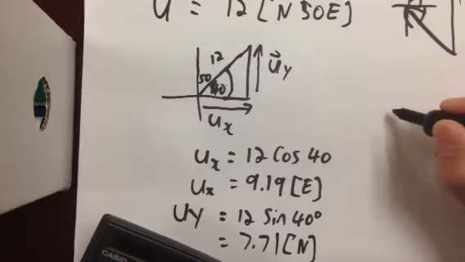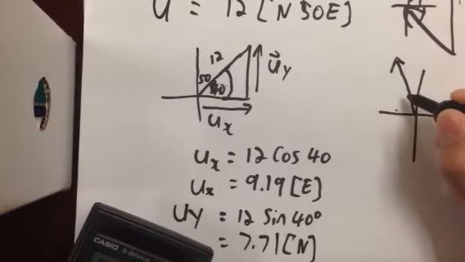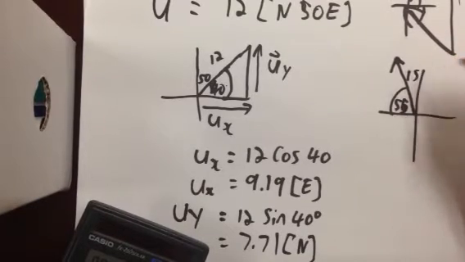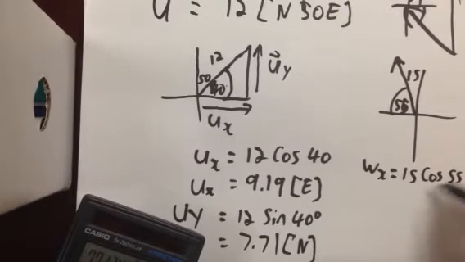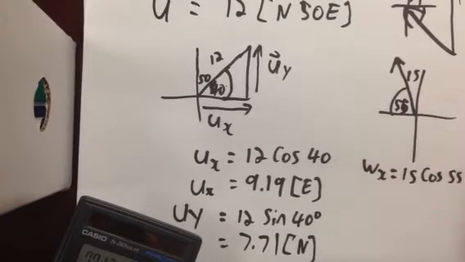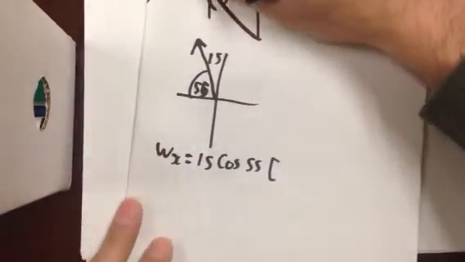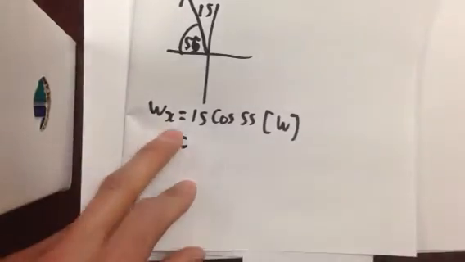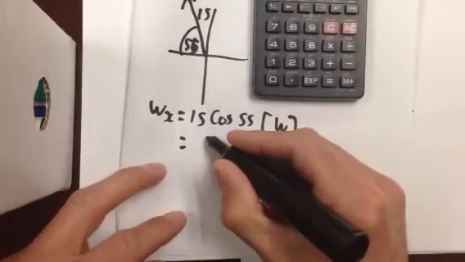Now I'm going to do the same thing with vector w. So if this is 35 degrees here, then in here is going to be 55 degrees. This has a magnitude of 15. And wx is 15 times the cosine of 55 degrees. And I can say ahead of time the direction is going to be west, not east. It's obvious from the diagram. Let me just fold this in so you can see that part better. So that's going to be west. So we have 15 cos 55, and that's 8.6.